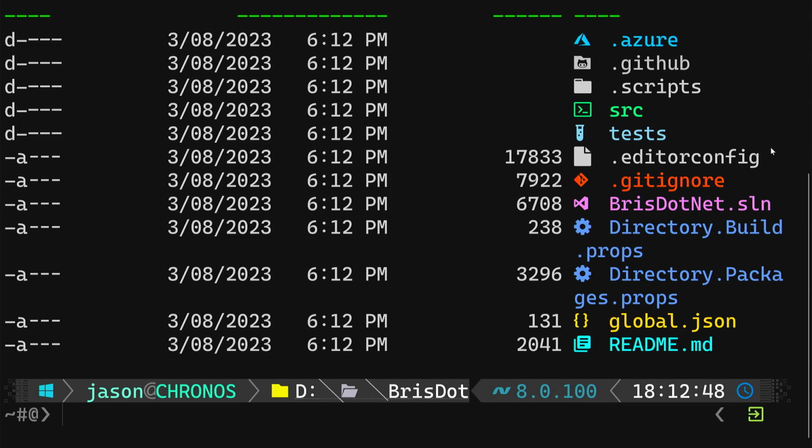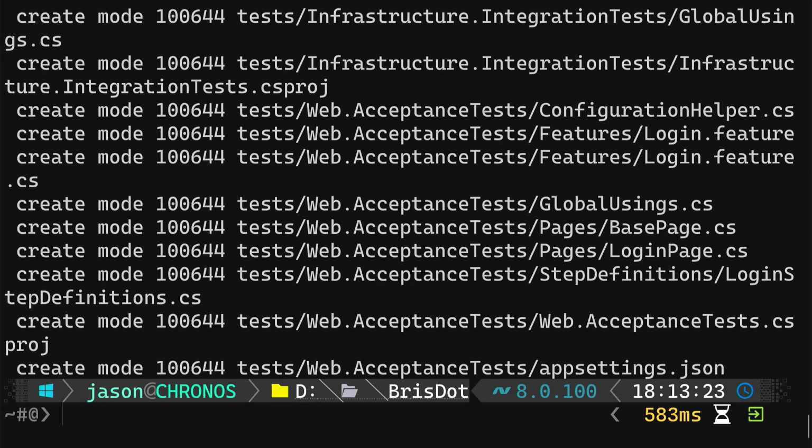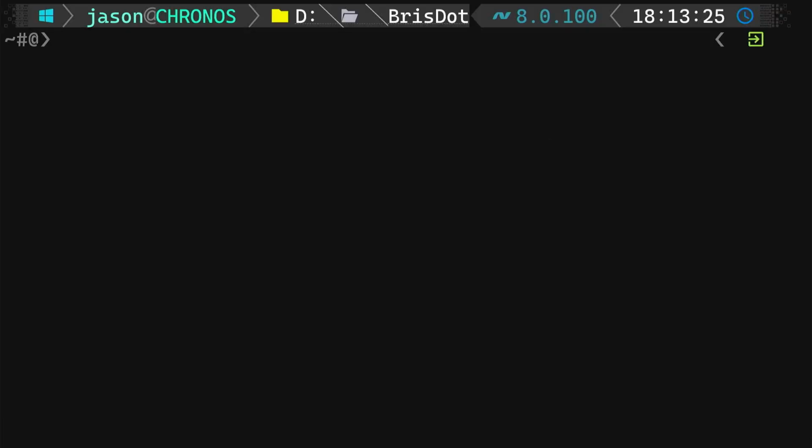So why don't I just get this committed? We won't push it yet because that will trigger the CI/CD pipeline when it's ready to go. And we'll go git commit new project like that. Okay. So I do want to show you how all of this works, but before I do that, I want to trigger the CI/CD pipeline so that I can get this deploying through to different environments.